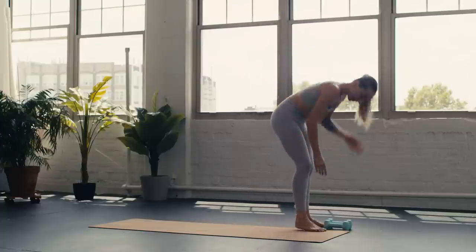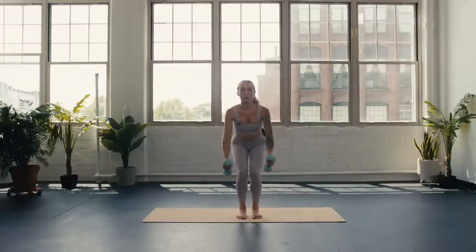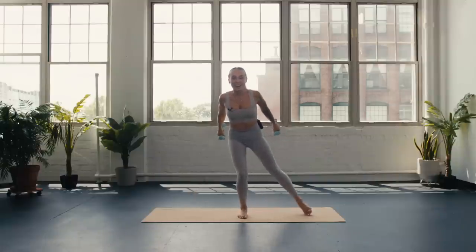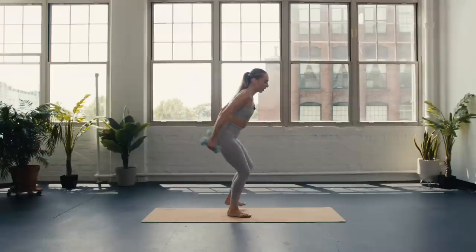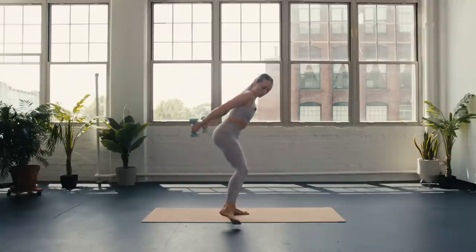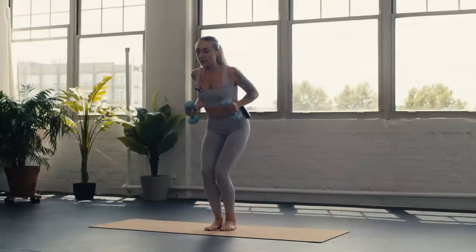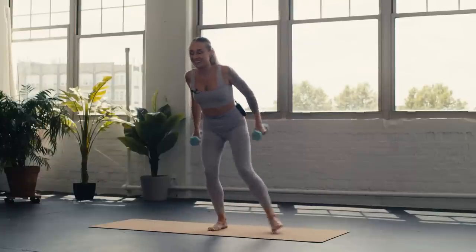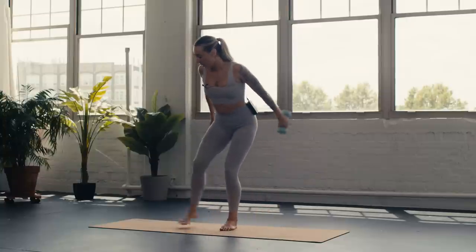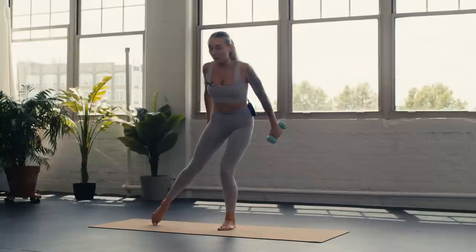Grab both weights if you have them. Walk to the center of the mat — elbows high, feet about hips-width, sit down into a little squat. Draw the elbows up; we'll tap one foot out as we do some kickbacks, starting right. Go: out, in, out, in. If you look at my arms, my elbows are staying high and just my forearms are moving — upper arm bones stay still. Tap, tap — stay low on the legs. Belly button to spine, chest broad, shoulder blades pulling in towards the midline. Tap, tap, tap, tap, four, three — keep right foot out, keep the arms back, just little tiny lift, lift, lift.